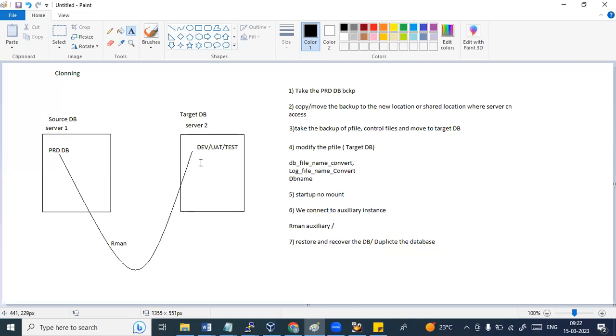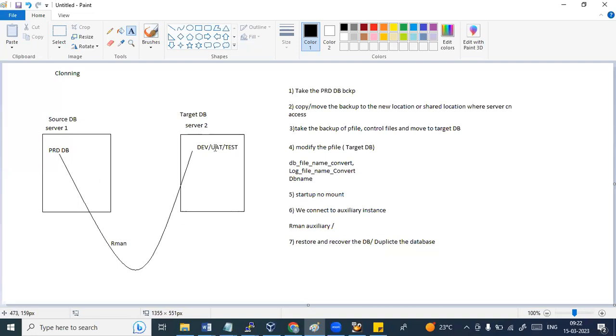If you run the duplicate command, it will directly start copying the files from here to here without a backup. But in real time, no one will suggest active duplication because the server load would be more on the production database. What happens if server load is more? It causes database slowdown and poor database performance, right?